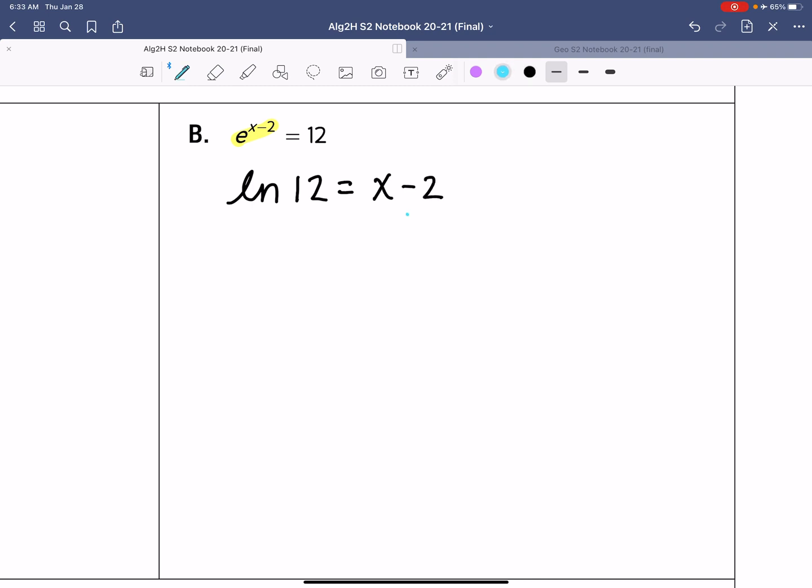Okay, solve for x, we just add 2 to both sides. So we get natural log of 12 plus 2, this is on the outside of the function, equals x. And that's your answer. Sometimes I have students who say, oh, well, 12 plus 2 is 14, so this is natural log of 14. No, these are completely separate. This 12 is inside of a natural log, this is not. So we would do the natural log of 12 and then add 2 to that answer.